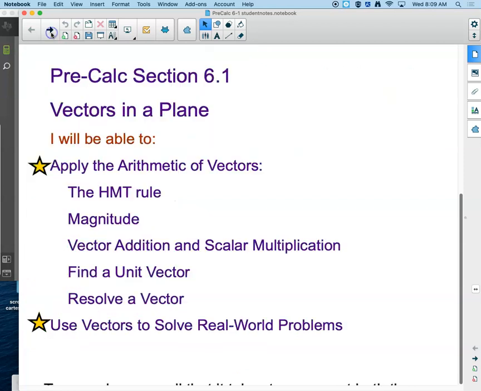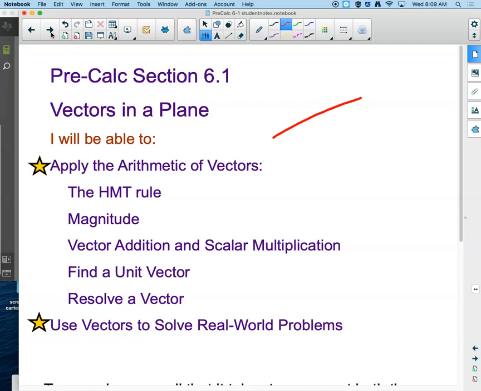So vectors, what do they look like? Vectors are a way to represent motion, and what we have is, well, I'm going to flat out tell you this. This book doesn't write vectors like almost every other math book does. Vectors really should have a half an arrow. Do you see how that doesn't have the full arrow over here at the end? And that's to show the difference between a ray and a vector. This book definitely puts rays on absolutely everything.